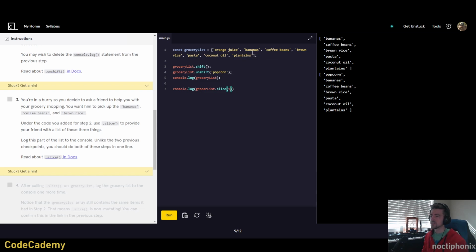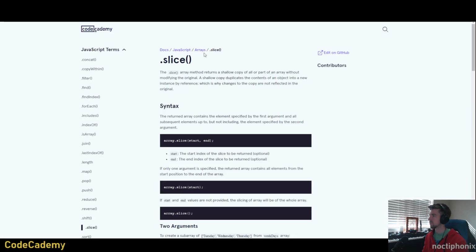What I'm thinking is that with slice, you put in the indices, one at the beginning of where you want the slice to be and one at the end. So this would be from bananas to brown rice, so 1 to 3. But I don't know what the syntax is for that. So let's check this out in the docs. Let's go read up on this.